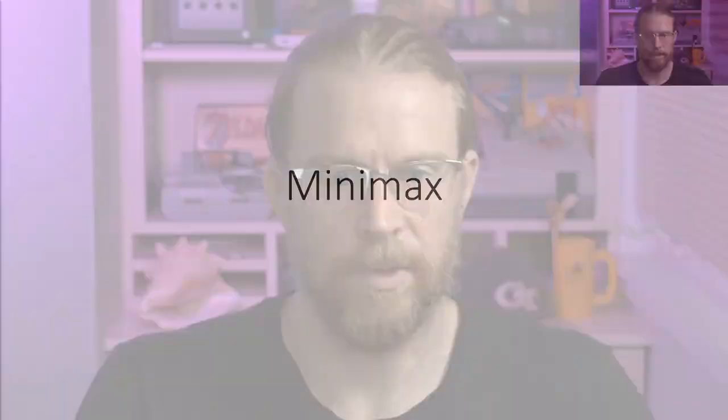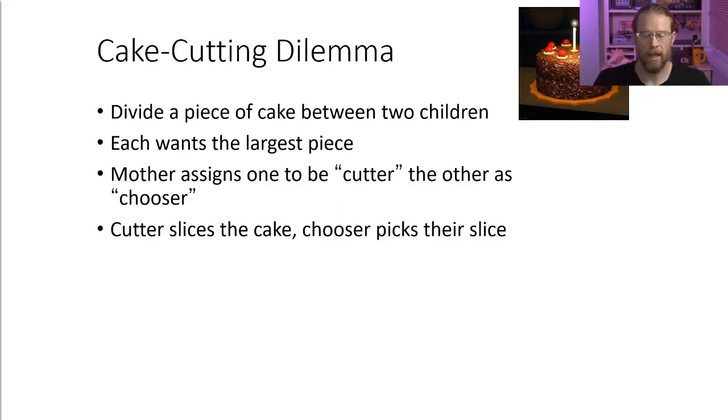Hello. In this lecture, we're going to take a look at one of the earliest applications of AI in gaming, and that is Minimax search, which is used for turn-based games such as checkers and chess. There's been a lot of interest in finding ways to play those sorts of turn-based logic games. And so that's where we get the Minimax algorithm. Let me switch over to the slides here.